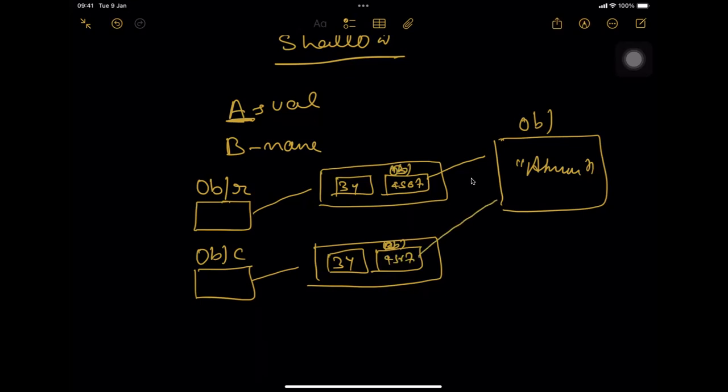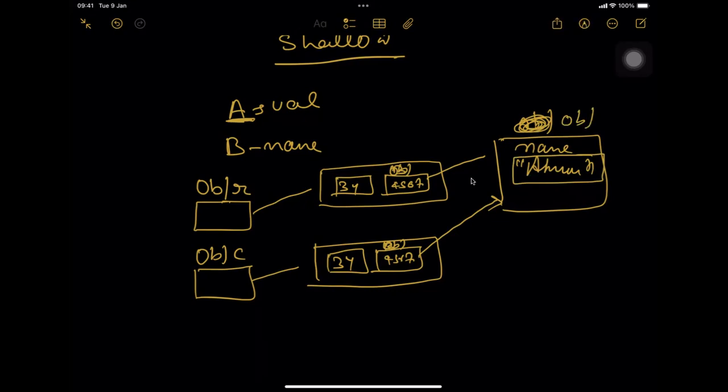It points to this one. And what is this name? This is not obj. The property name is name, which holds Abhinav, right?